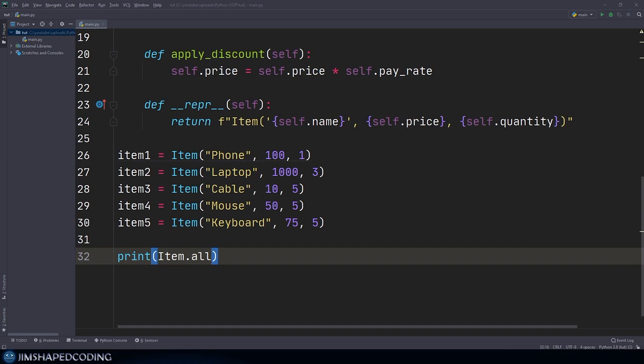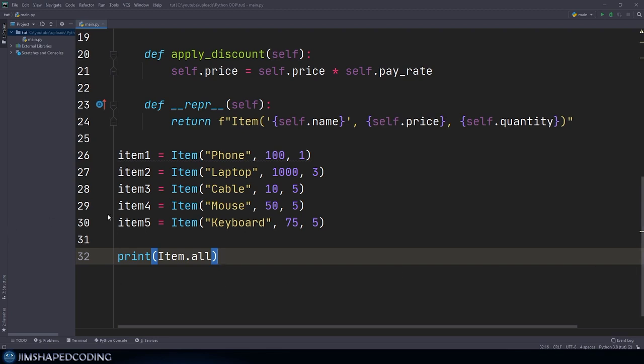Alright, so until this point we understood how we can change the way that we represent our objects, and we also understood how we can access all of our instances by this class attribute that we intentionally named all. Now in this part we are going to take a look to solve one more problem that we have in terms of best practices when we are going to extend this application and add more features.